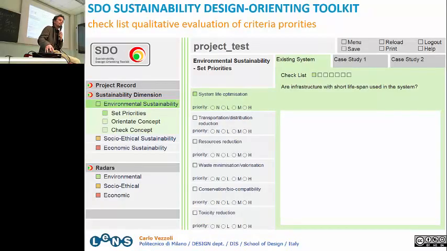And even for that, we will be using the SDO toolkit. In this case, there is not a quantitative analysis as for the life cycle assessment. You remember, to assess the product, there is this tool that assesses all the input and all the output coming up, you know, with the greenhouse, global warming potential, and so on. In this case, we are using a checklist, a qualitative system, because the system is quite complex. You can use even life cycle assessment sometimes, but you have to be really very tough. The system could be complex. Once we did it, and we went crazy about it.